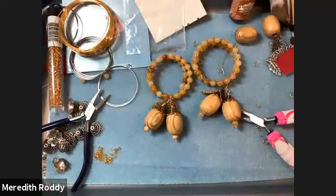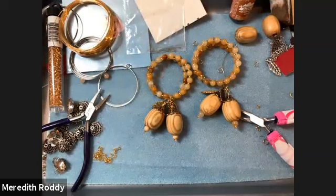So I think that is everything today. We were able to really get this project done without too much time. Felicia, you can go ahead and bring me to the front. She's already done that. But I hope that in class today, you were able to see different ways of incorporating different types of crafting materials into your beading. And beading doesn't necessarily always have to be for jewelry making either. There are a ton of different home decor items, decorative items, craft items, all kinds of fun things. And we actually have in our back pockets that we will take out and show over the next couple of weeks and months.